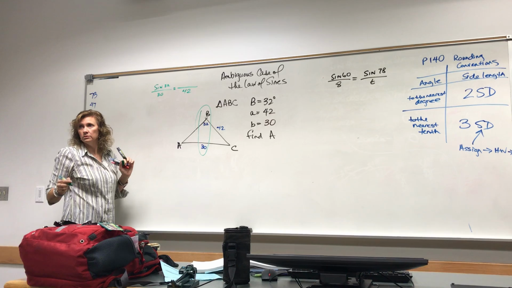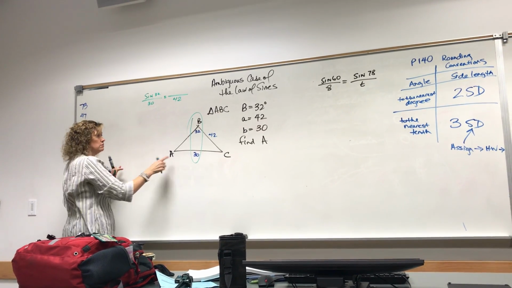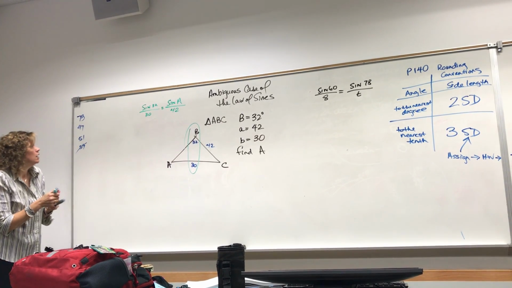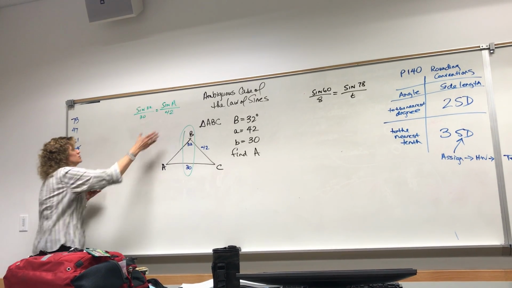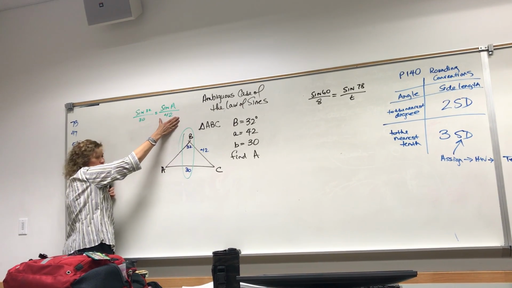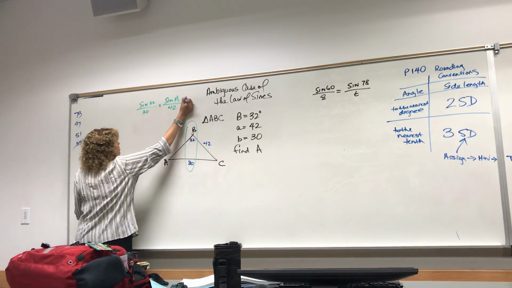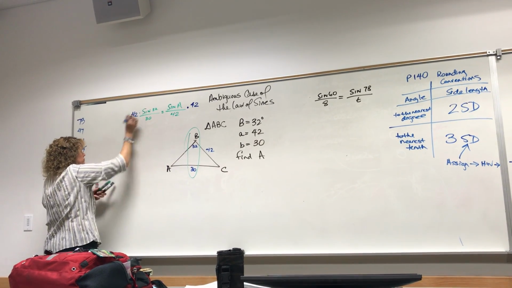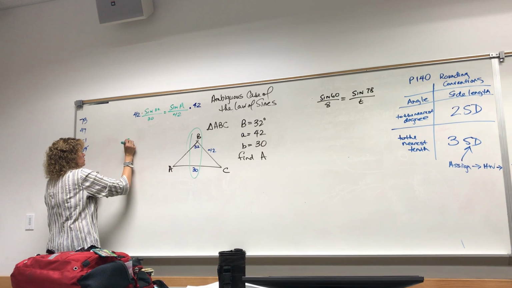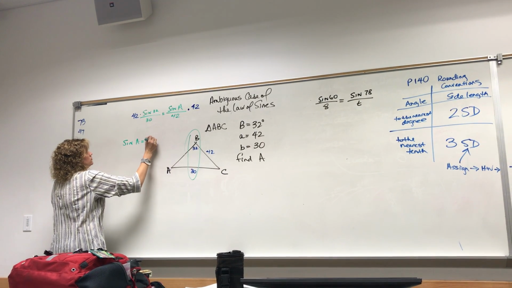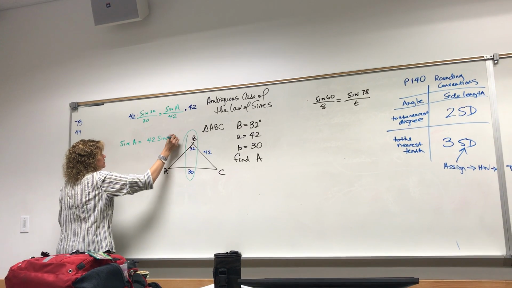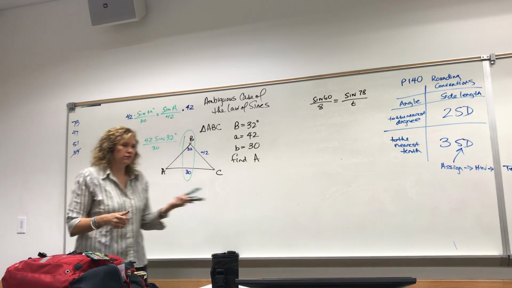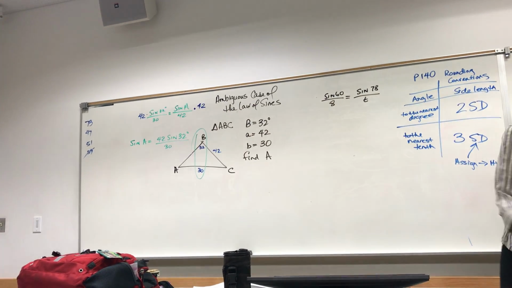What's going to go in the numerator? Sine of A, right? It's the opposite angle. Okay, so we could cross multiply, but notice we're trying to solve for this, which means we just need to get rid of 42. So let's make it easy on ourselves and multiply both sides by 42. Then we get the sine of A, if you don't mind me flip-flopping the sides, 42 times the sine of 32 degrees divided by 30. You can cancel and simplify the 42 and the 30. We're going to punch it up anyway.